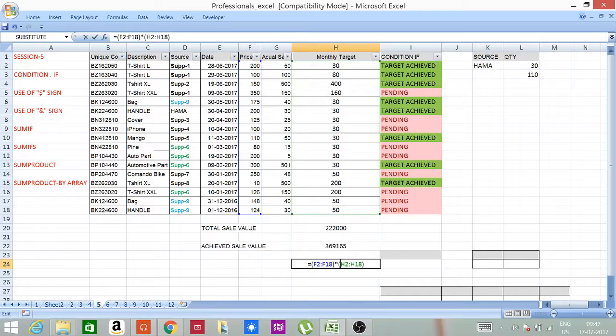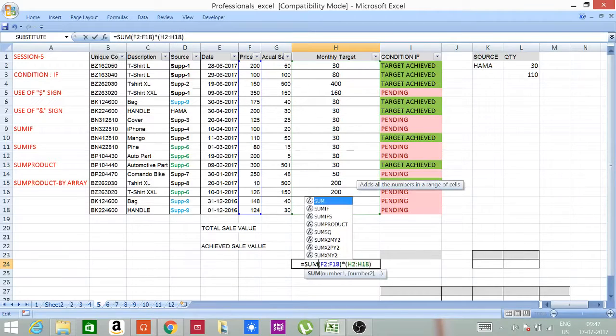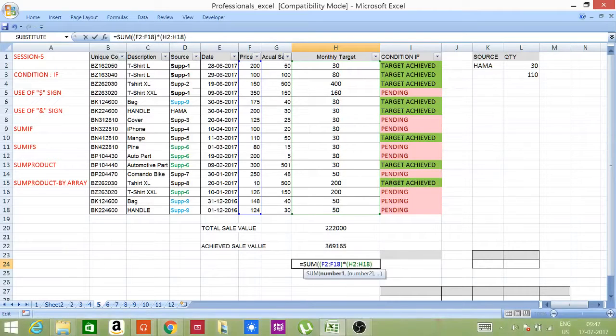Okay, now the main thing, we are multiplying the whole range by this range, and we are going to sum this field. Now if we press enter, it will not result in anything.